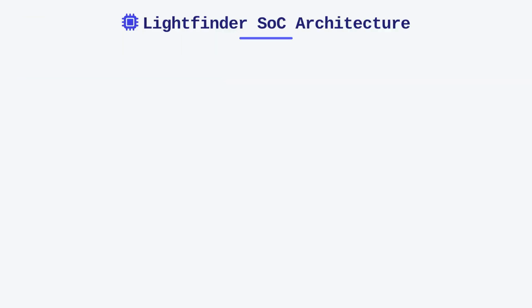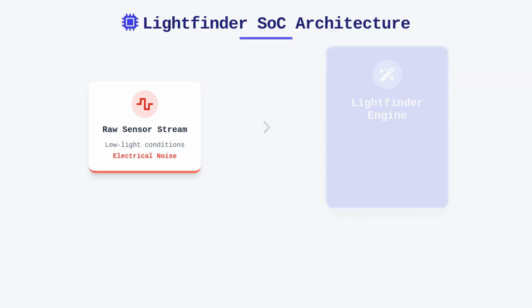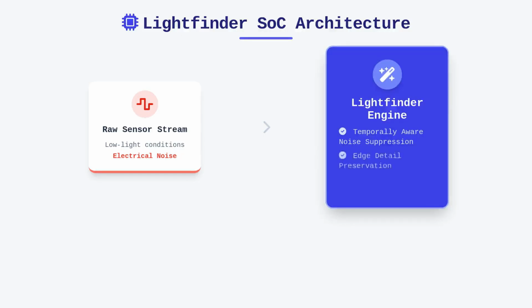To understand the core advantage, we must look at how the system-on-chip architecture handles the raw data stream coming from the sensor. In low-light conditions, typical sensors introduce a significant amount of electrical noise, which software normally cleans up by applying heavy blur filters that destroy fine detail. Lightfinder algorithms instead prioritize the preservation of edge information and color chrominance even in extremely dim, ambient-lit environments. By employing noise suppression techniques that are temporally aware, the camera can distinguish between true movement and the random pixel fluctuations we call sensor noise.